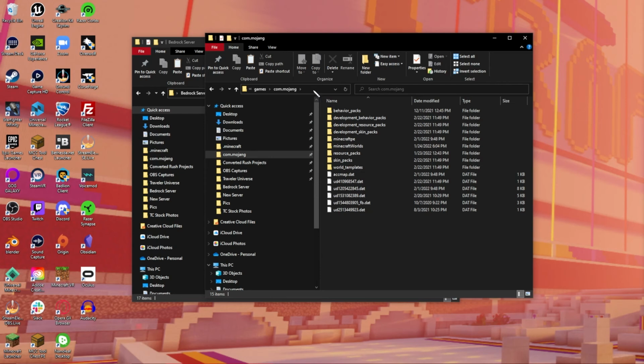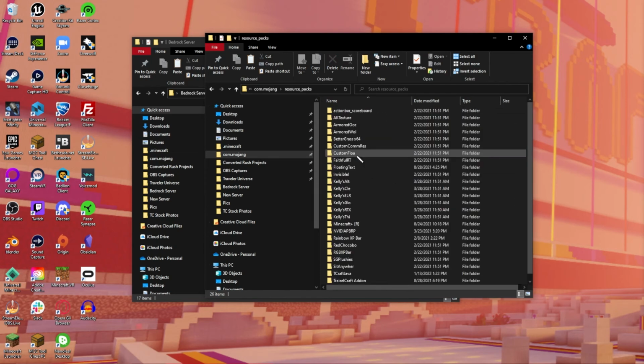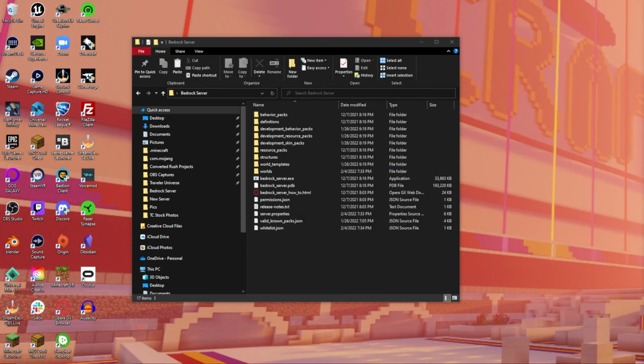Other than that, the path will be the exact same, and it'll take you to here, and then you can go to resource packs, take whatever resource packs you want, copy them onto here, and that is it. So once you get the world imported and you add any resource packs you want, you configure these. That is it, and all you need to do is just start the server up again.